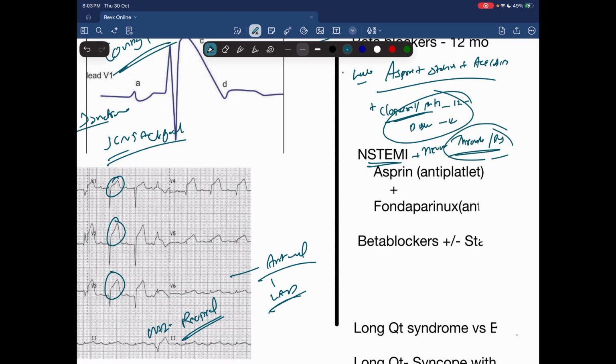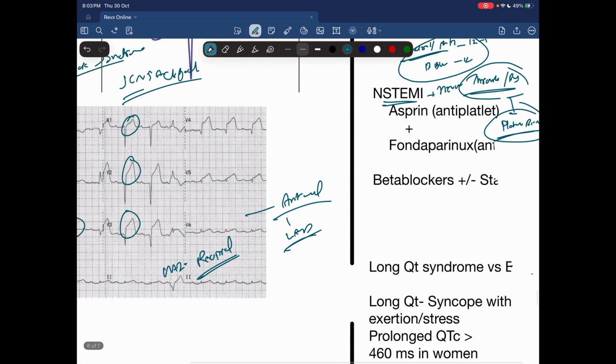The clot in non-STEMI is a platelet-rich clot. It's not a fibrin-rich clot, so it is not going to break. And if you do break it, it's going to break into more smaller pieces, and it will spread over a larger area, and the patient will develop more damage; a non-STEMI might become a STEMI. So how do you treat?